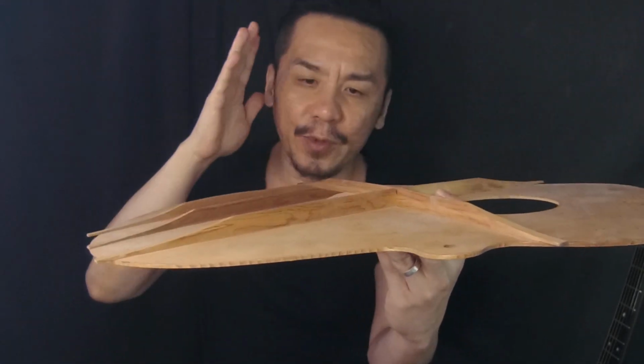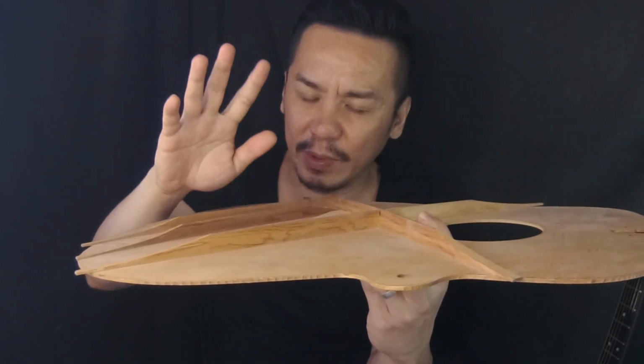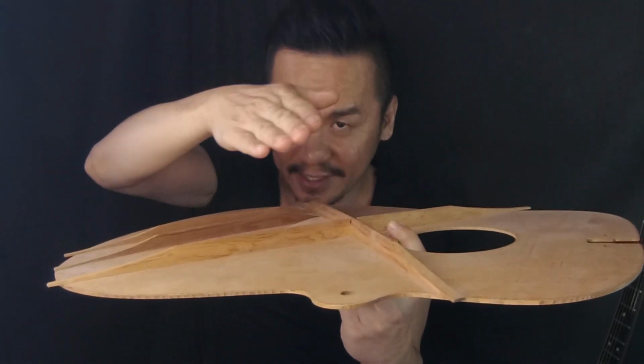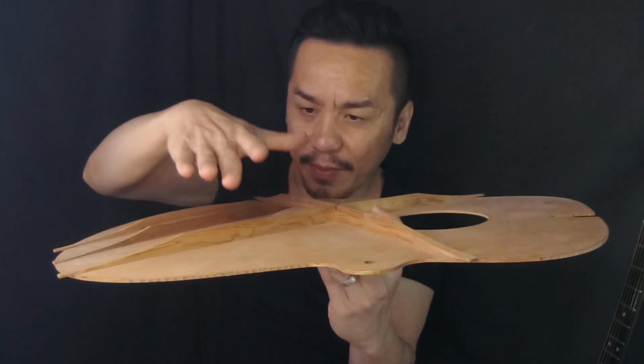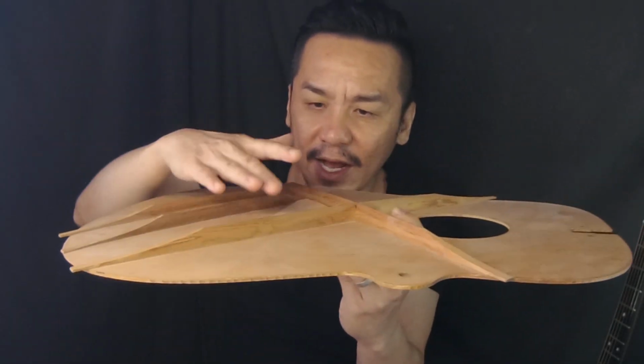Generally, if you have, let's say, an HD28, the D28 is non-scalloped, but the HD28 is scalloped this way. Basically, it's a scoop here and here. When you do that, it frees up this part of the top, and that's where you get a little bit wider bass response.